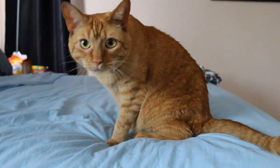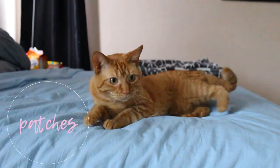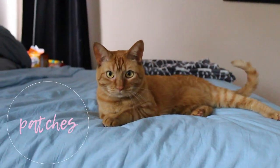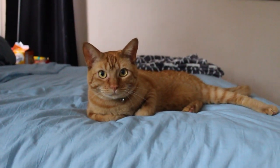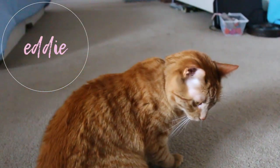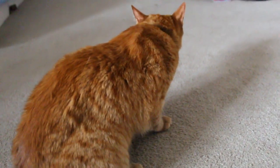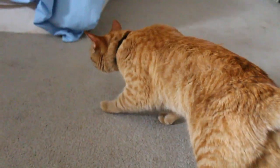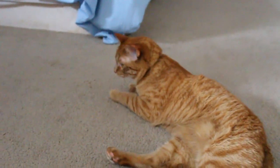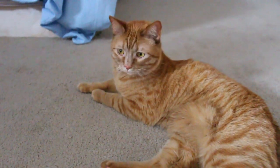This is the first victim who's going to be taking a bath — this is Patches. He's very cuddly, loves attention, and he's very curious about what's going towards him. This is Eddie, our second victim. We might do them at the same time, but he's a little fatty who loves to eat and doesn't really like attention as much. Sometimes he looks like Garfield. He's very cute.